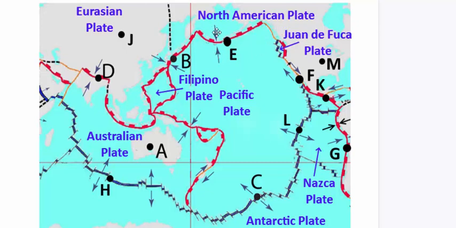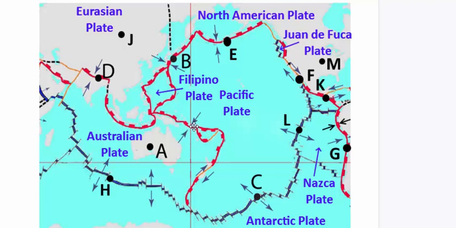We have these arrows that tell us how the plates are moving around those boundaries. For example, when this arrow is up and this arrow is down, that tells us the Australian plate at this location is moving in this direction and the Antarctic plate is moving in this direction. So they are moving apart. That's a divergent boundary. While here, it tells us that the Australian plate is moving in this direction and the Pacific plate is moving in this direction. So that tells us that's a convergent plate boundary. They move towards each other.